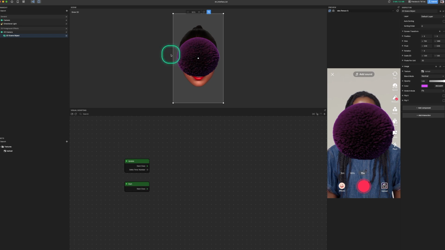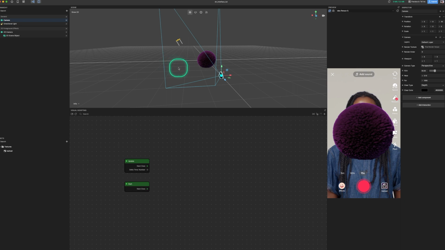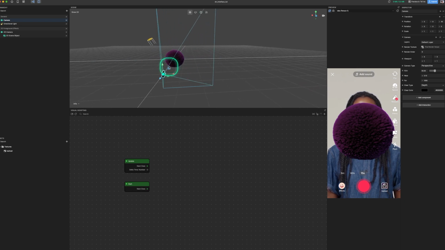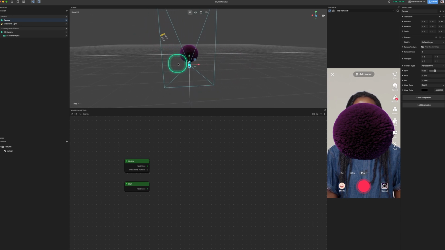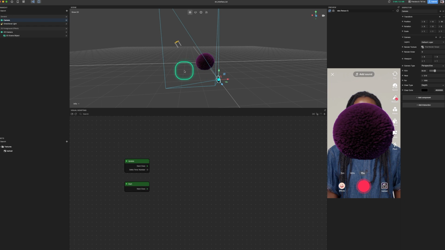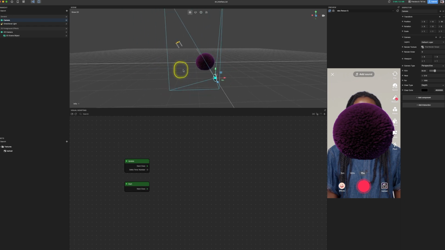I'm going to come back out here. If you push in on your middle mouse button and go left and right, up and down, you see that instead of pivoting around the object, you're just trucking or strafing left, right, up, and down relative to your pivot point. Okay, so that's how you navigate. And with your middle mouse button, you can zoom in and out by scrolling in and out.